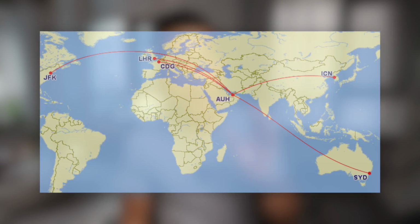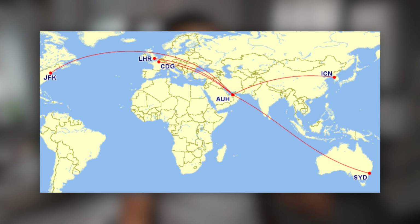Now, something else that we must familiarize ourselves with about the Etihad route network is where does the airline fly their fleet of 10 Airbus A380s? Because it's only on the Airbus A380, the world's largest plane, on the top deck that Etihad has the famous first class apartments with the huge individual suite, the shower in the sky, and the onboard lounge. And as of right now, Etihad is using the Airbus A380 on 5 different routes: Abu Dhabi to New York JFK, London Heathrow, Paris Charles de Gaulle, Seoul Incheon, and Sydney, Australia.